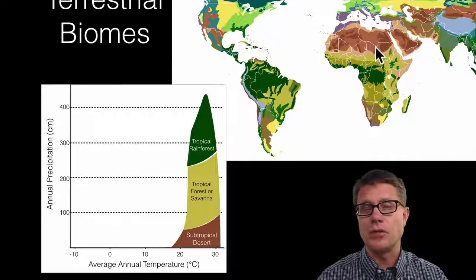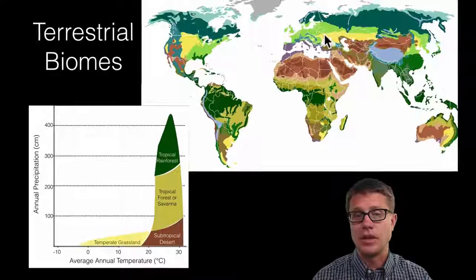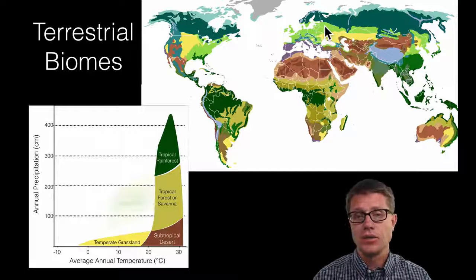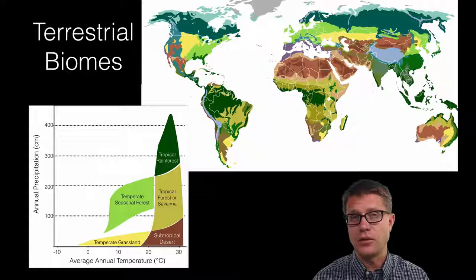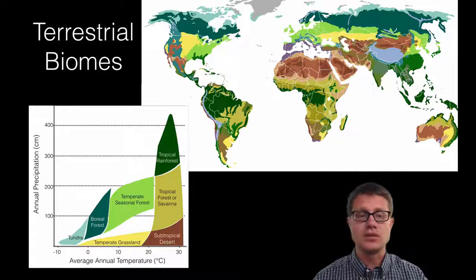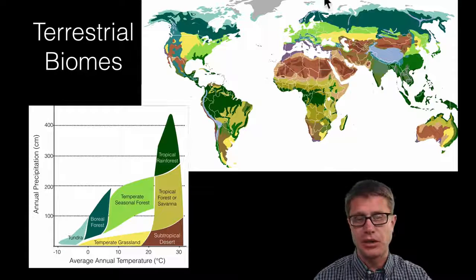If we keep going across from Africa, though, let's go up here. We're then going to have temperate grasslands. Sometimes we have temperate deserts. You can see that we have a lot of those in the Midwest of the United States. If we keep going, then we're going to get to temperate seasonal forests. If we keep going, then we go to the boreal or northern forests, and then we eventually get to the tundra. So these are the major biomes. We could fill in a couple of other ones.